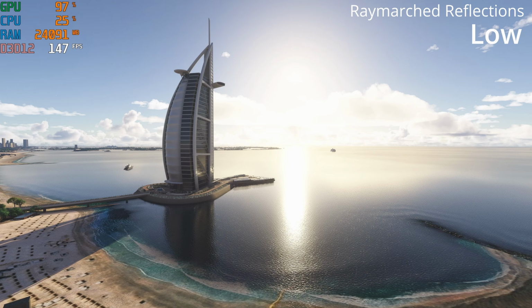So if I had to pick one, if I was struggling with my FPS, low would be the one I'd go for. If I have a beefier system, I might just go up to high. Ultra is kind of just that cherry on top. If you have a system that can handle pretty much everything, then go with ultra. But if I had to choose, I'd probably go with high and put some of that extra power somewhere else, because I might need that extra power in some other part of the system.